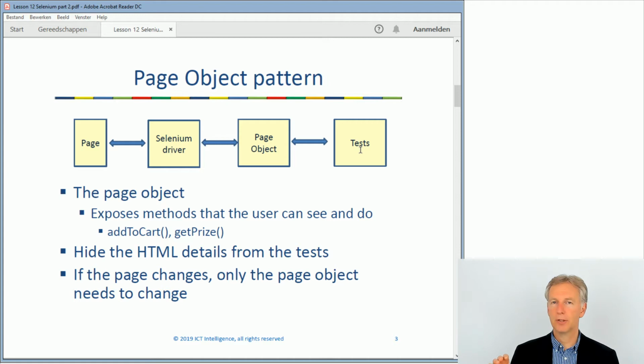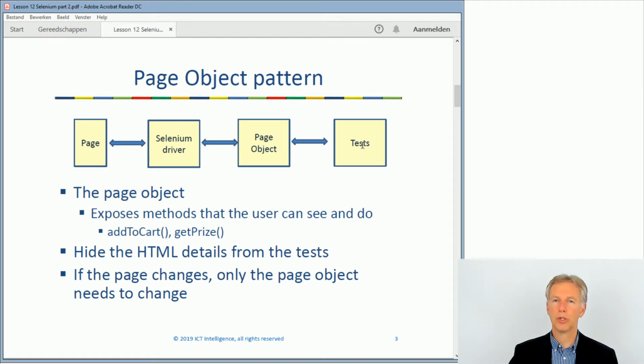So if the page is going to change, you only have to update the page object, but not the tests. The tests remain the same as long as it's not a completely different page. You should be able to do the same things, only the whole structure of the page might change. The tests remain the same.